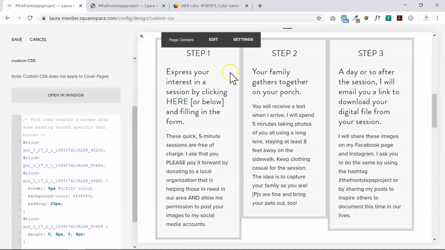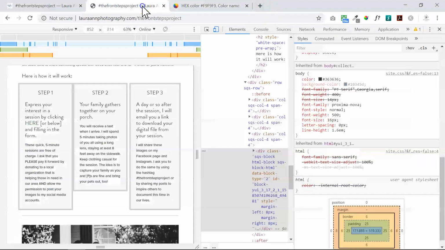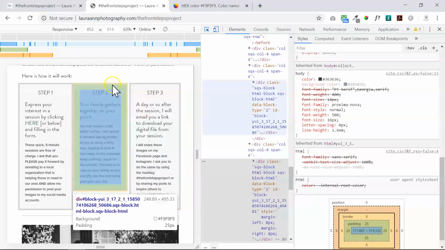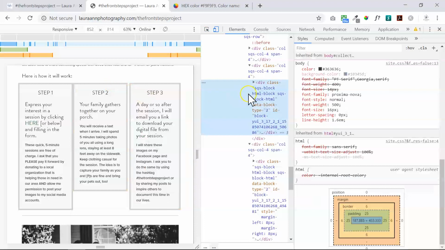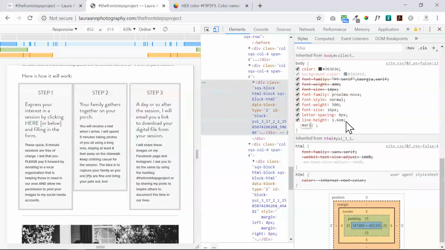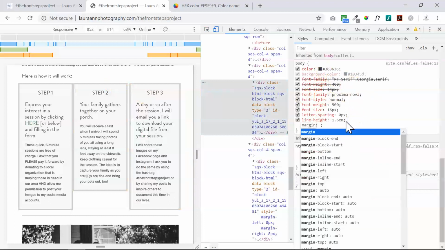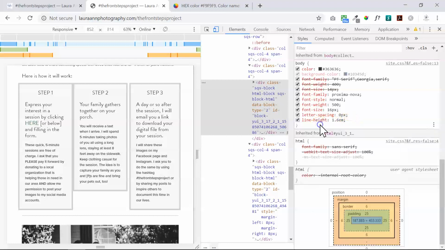I didn't like that. So another, let's come in here. I didn't have any margin set. We're going to try again. Margin, and this is actually nice. It kind of types ahead for you.